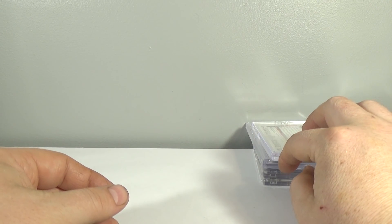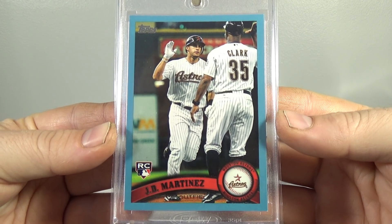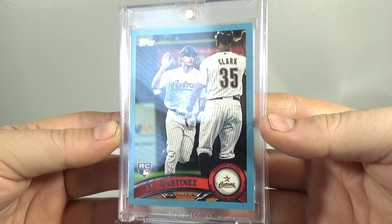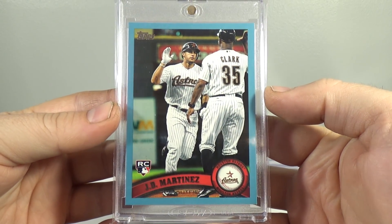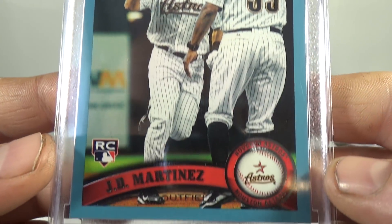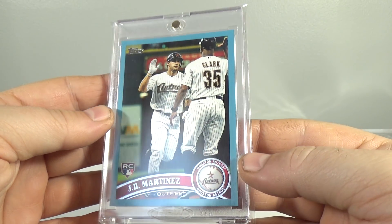Number 5 spot. I pulled this about 7 years ago and it kind of sat in a box ever since until I rediscovered it. 2011 Topps Update JD Martinez Walmart Blue Border. That is pretty cool. This one's selling for about $50 now, which is pretty cool. Really nice card. I could probably submit it to Beckett — it would probably get a 9 — but service at Beckett kind of sucks right now. JD Martinez Blue Border, pretty cool.